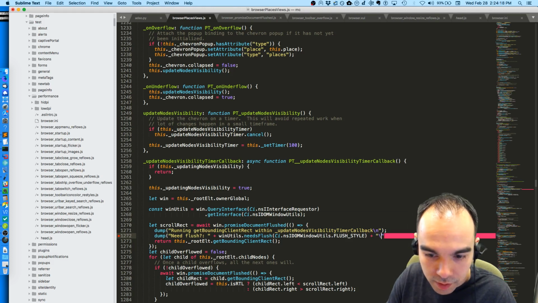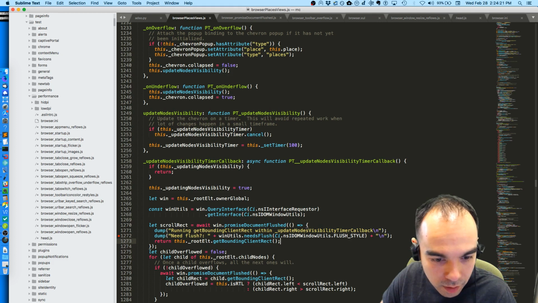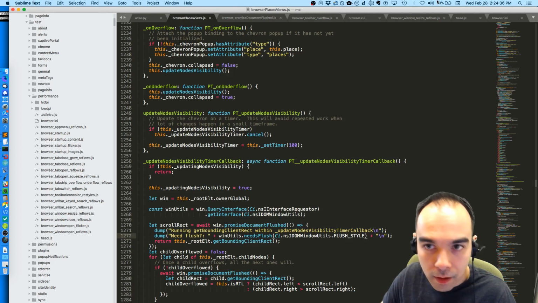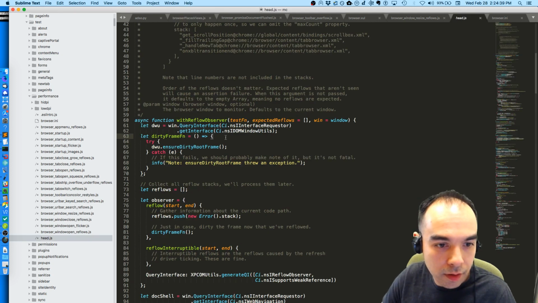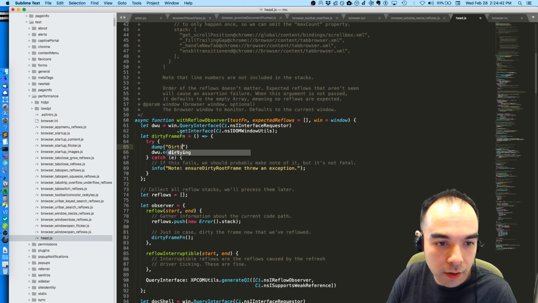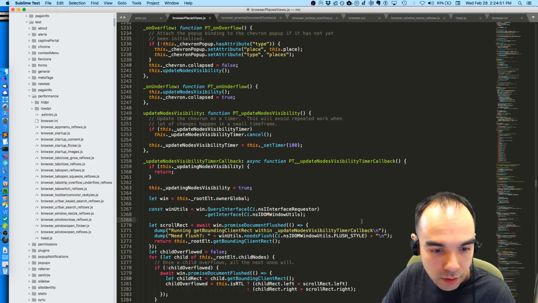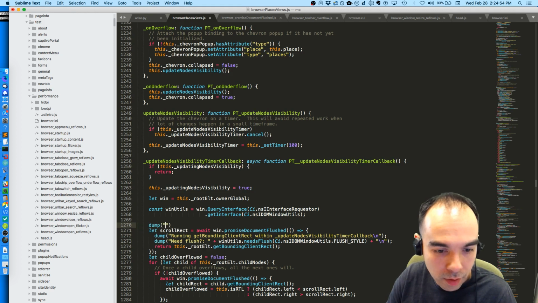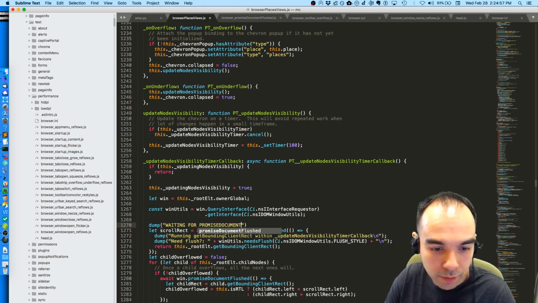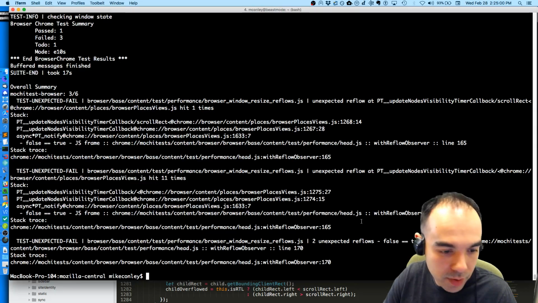That should be false. All right. I'm also going to write in dump dirtying the frame tree and dump waiting for promise document flushed. All caps. All right.